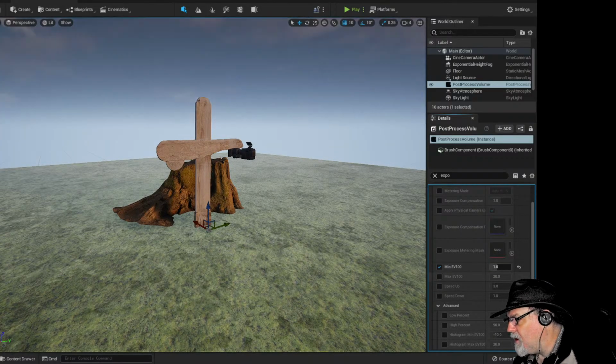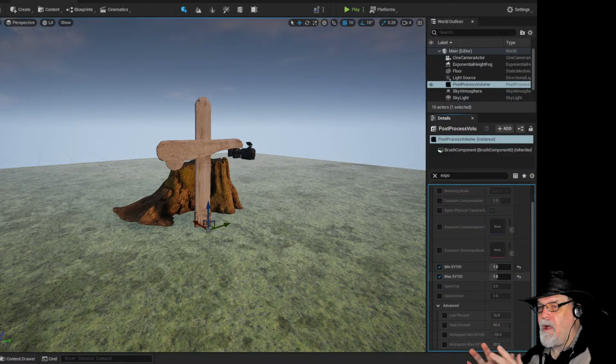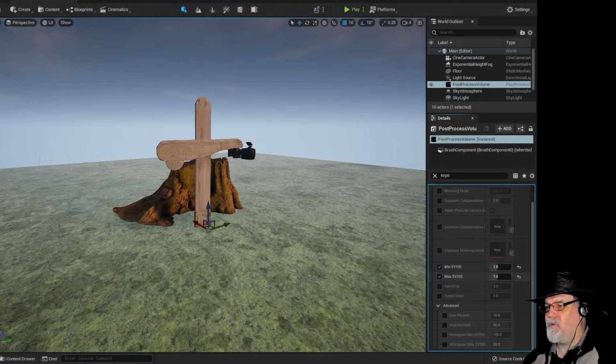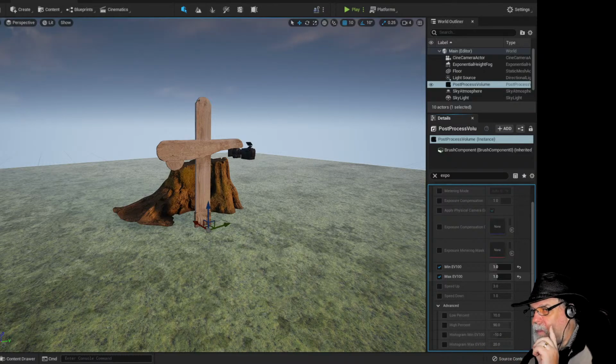And the same thing with this one. Double click on that. We now have control of the environment exposure. That's for gaming, not for the camera. If you wanted to change your game level and make the darks completely dark, no matter how close you get into the darkness, it never brightens it up. Cool thing to know. I think he's going to teach us how to do that with the camera now.